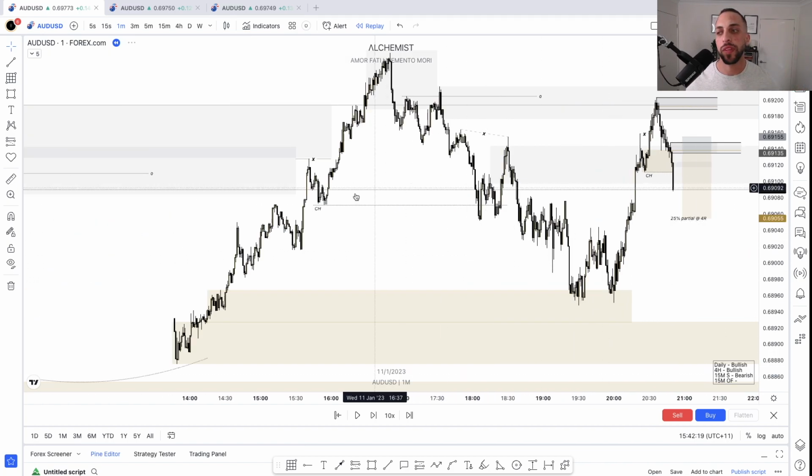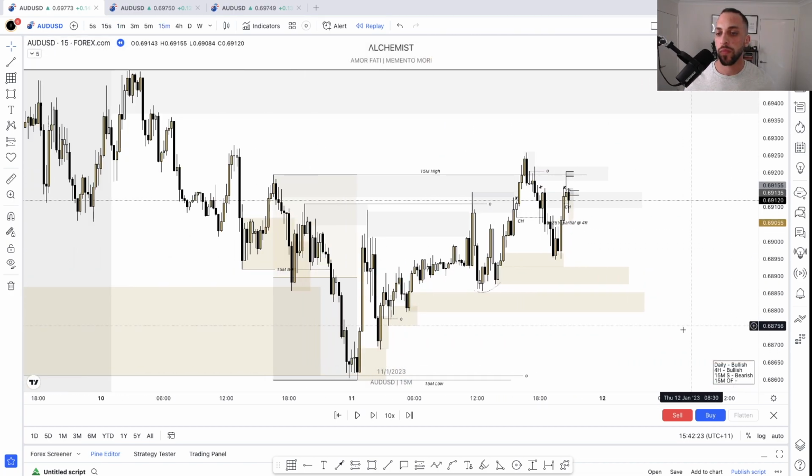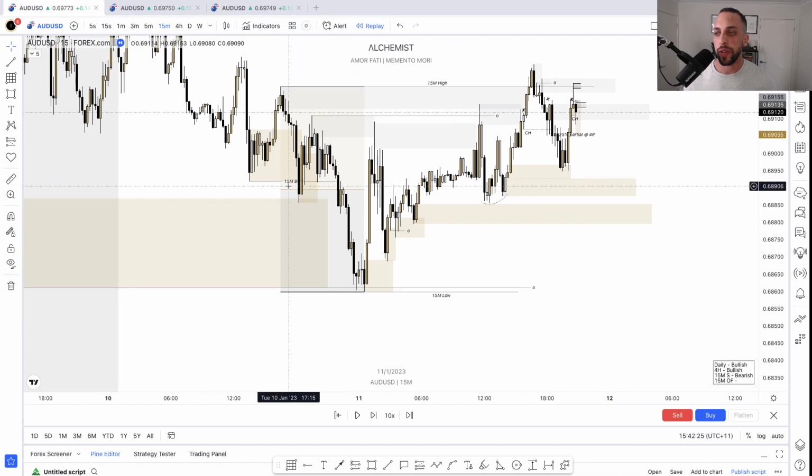Our 15 minute is also bearish, right? So if we go back up to the 15 minute, right? 15 minute is bearish here. We've had a sweep above, right? And we want to be trading away from the sweep. Then we've had a retracement to a very nice zone, which has swept liquidity, which is also in premium, which is a great place to be taking sells. And we've then had 1 minute order flow turn into our favor. So everything here is shouting shorts.